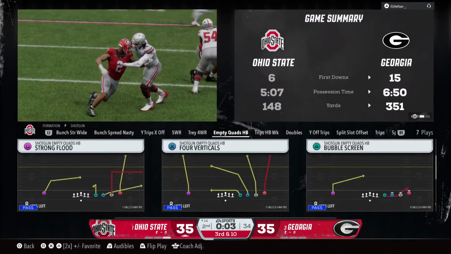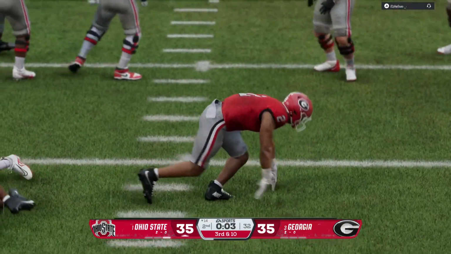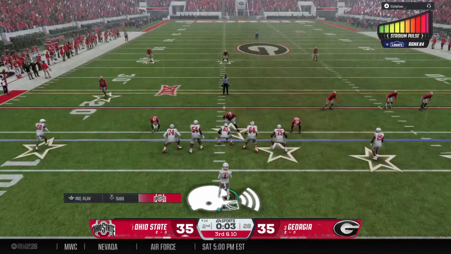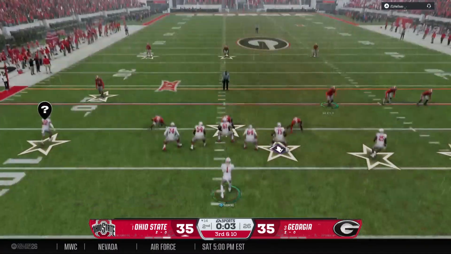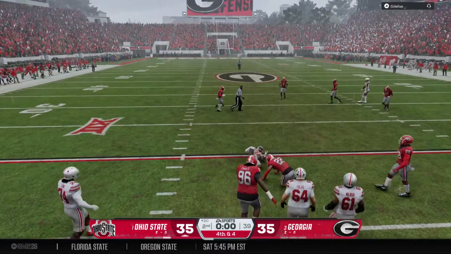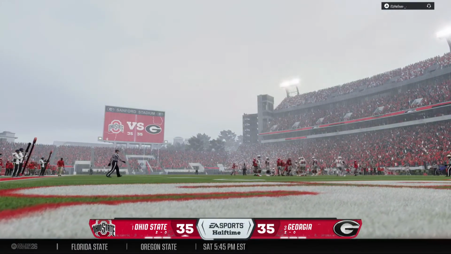Good adjustment here by the defensive coordinator. Let's face it, it's been a tough game so far for this defense. They've given up a ton of yards and touchdowns through the air. This time they figured out a way to affect his timing, and they get the pressure to hit him before he can make another play. Caught over the middle. It's Miller. And that will do it for the first half here.